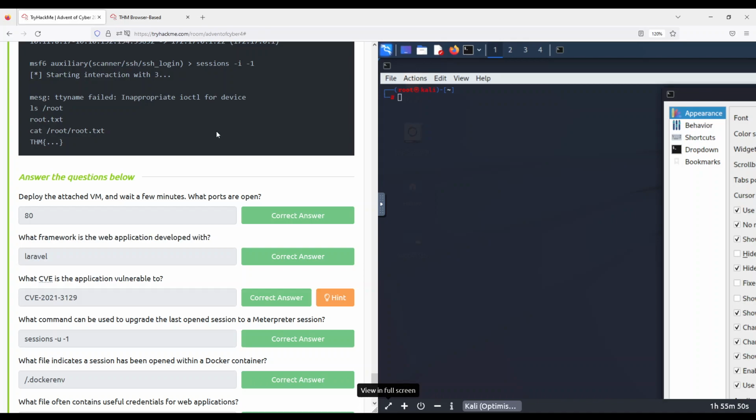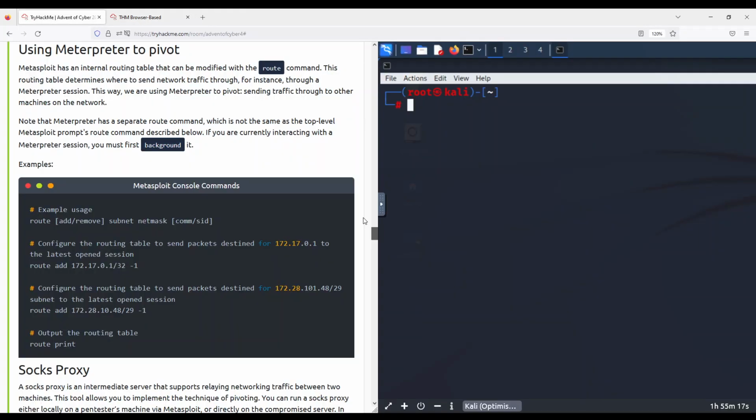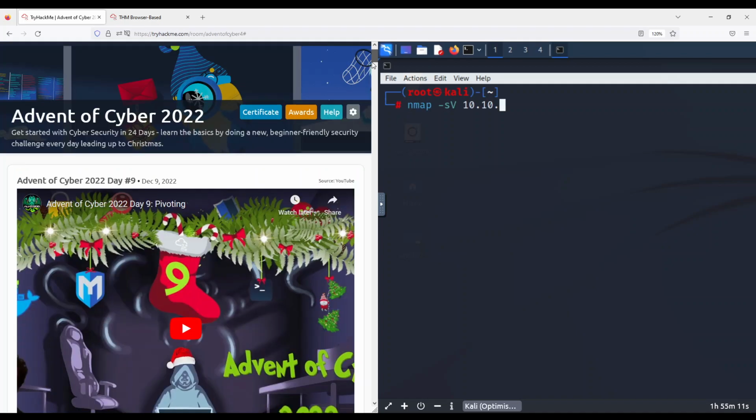We have a machine that we need to attack, and we will first scan it a bit. Just let me find the IP. 10.10.174.3.